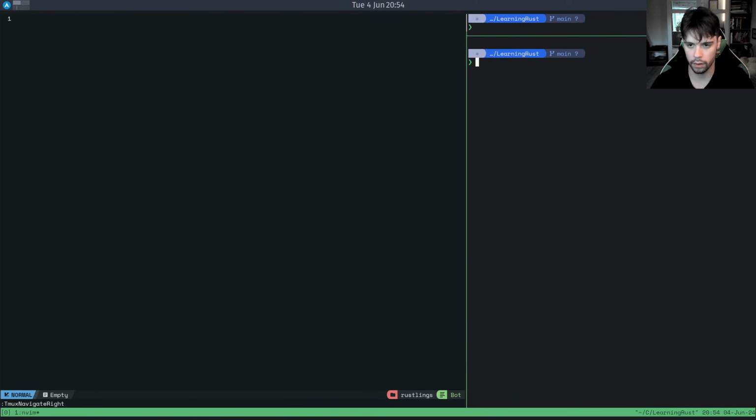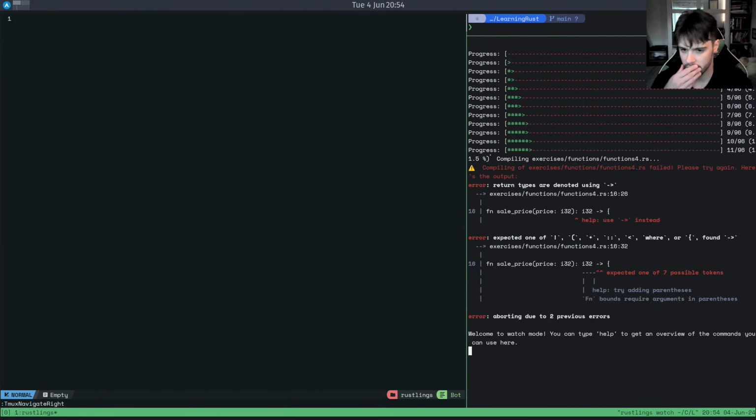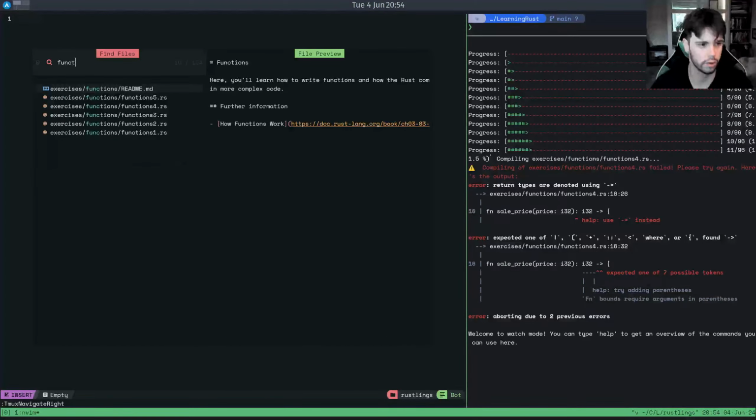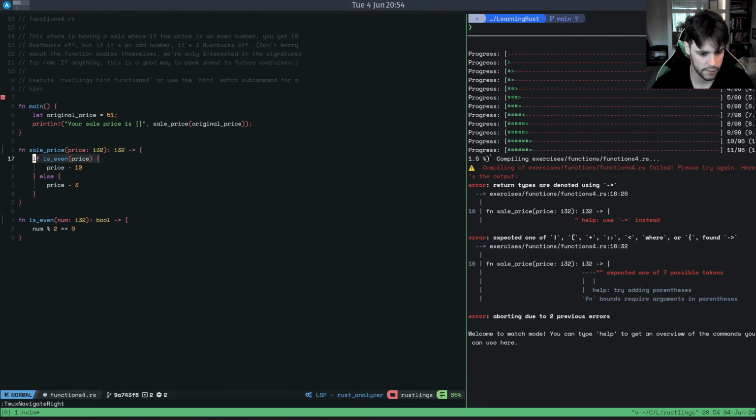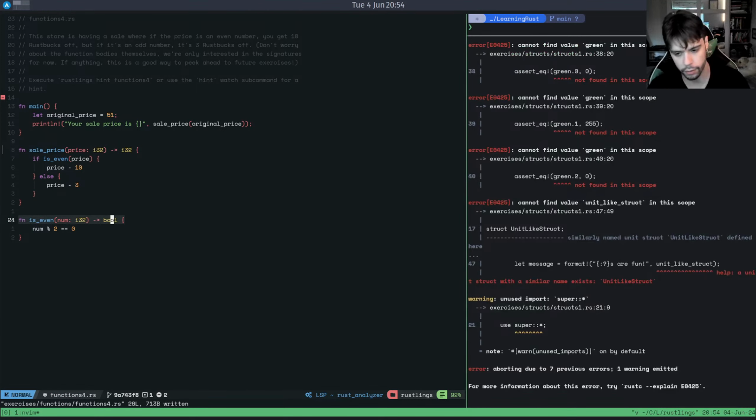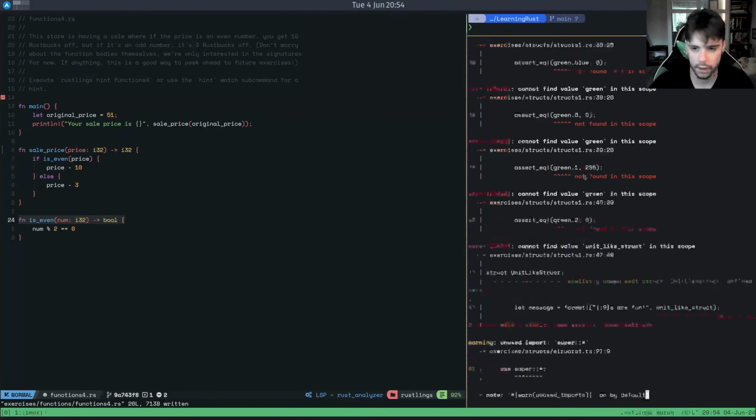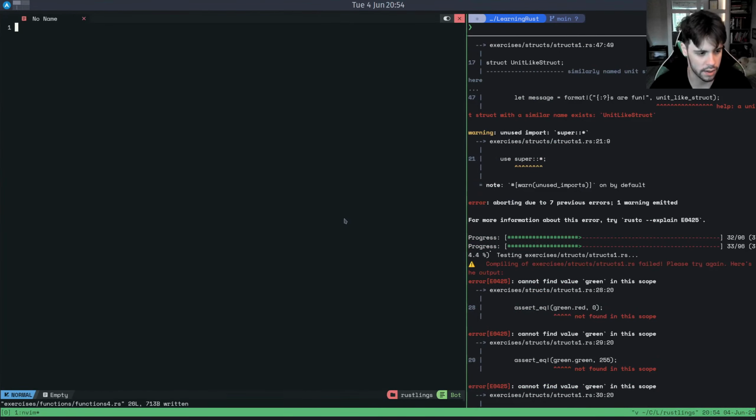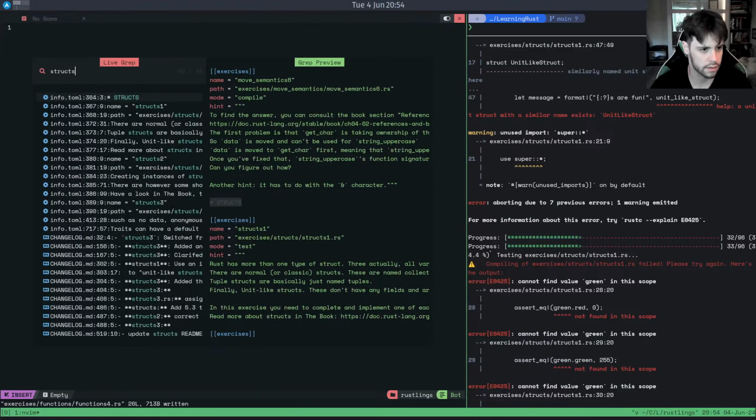Okay, well, if I remember right, if I go into Rustlings and I just go Rustlings Watch, we have quite a few exercises kind of just working. Or we have functions not working. Rust Analyzer is on. I think, yeah, you don't need this. You actually put the arrow in before, right? This is the syntax. Yeah, it's like the function declaration, arrow, boolean, and then this. Okay, I think that's all good. Where are we? We're in structs now.